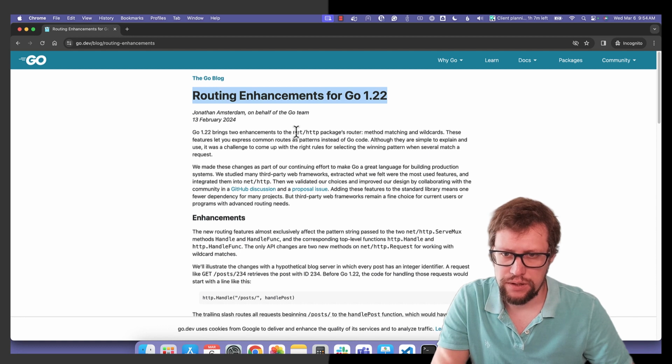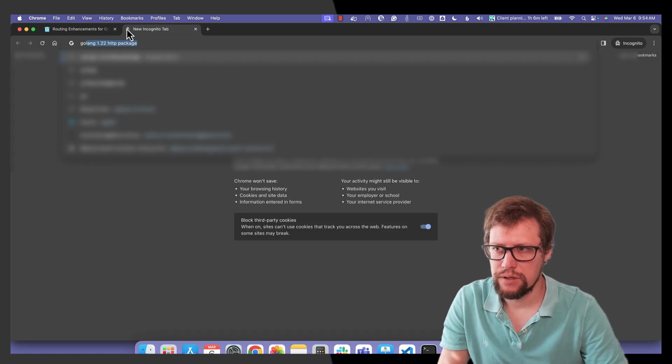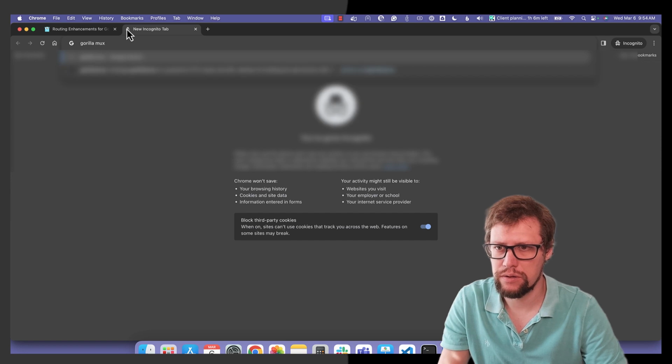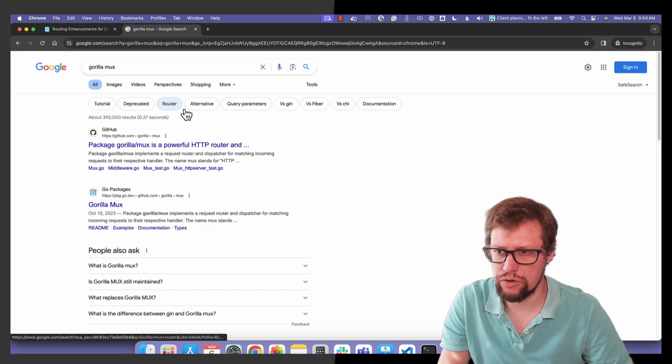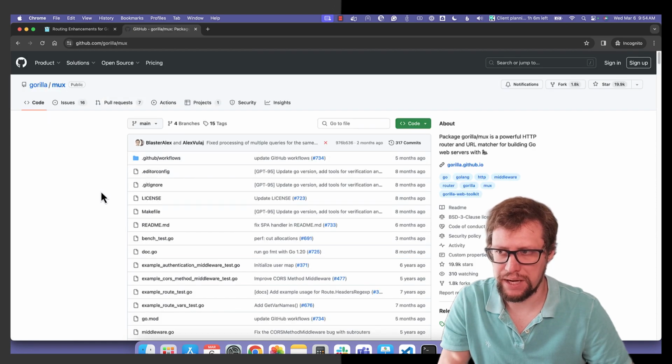There was already an HTTP multiplexer available in the net/http package, but that one was very basic. I should start with what is actually a multiplexer. I think Gorilla Mux explains it very well. Gorilla Mux is an alternative Golang package for multiplexing.